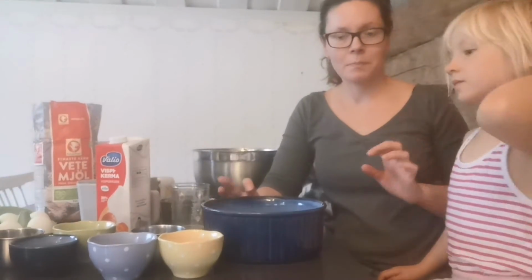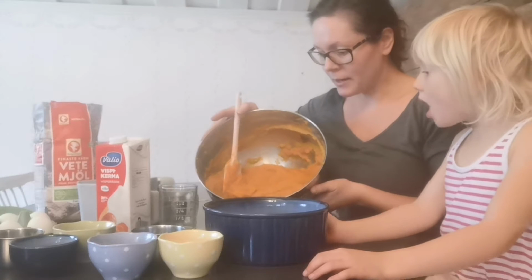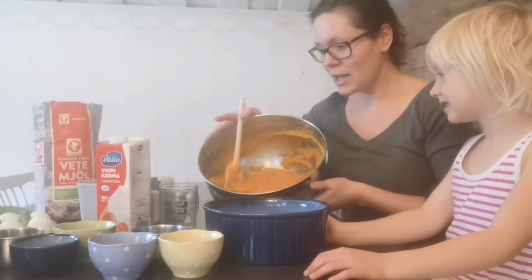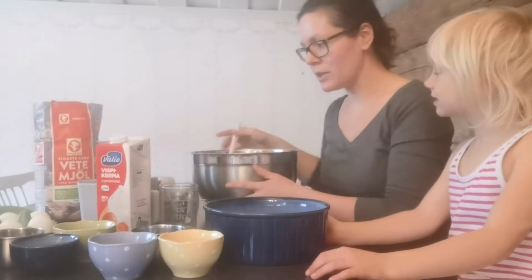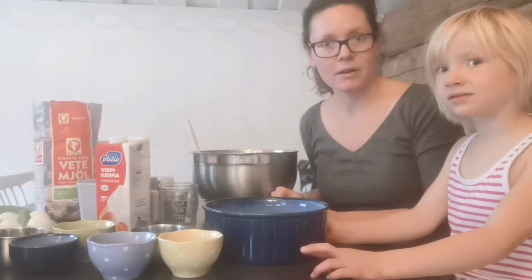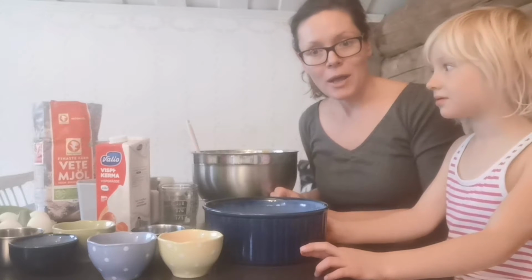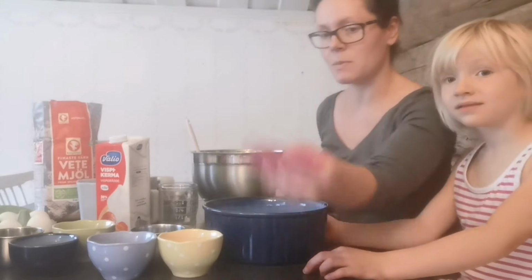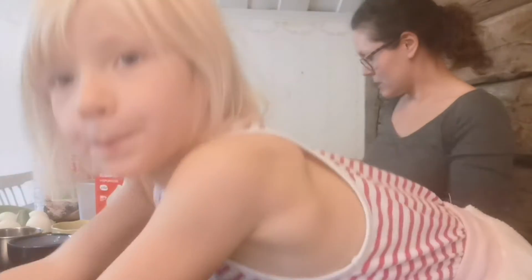We are going to make a pumpkin pie, and we already made the crust and patted it in the pan. The pumpkin that we baked earlier and scraped off the pumpkin here. And we have to measure it out and add all the ingredients. If you're making a pumpkin pie with a pumpkin that you've made from scratch, it's a little bit different than making a pumpkin pie if you have a can. So I've changed some of the ingredients a little bit on the recipe my mom gave me. I'll explain the substitutes here as we go.